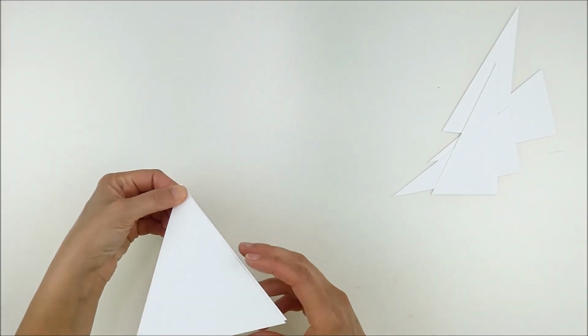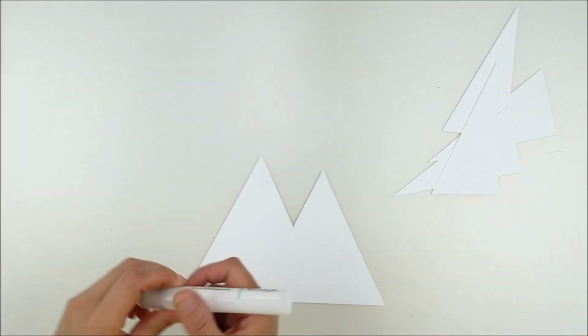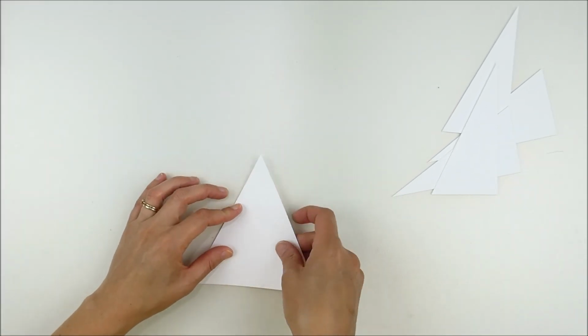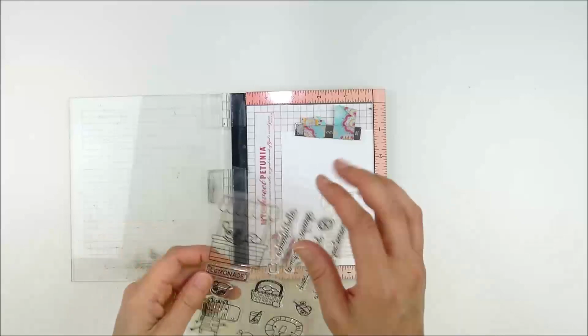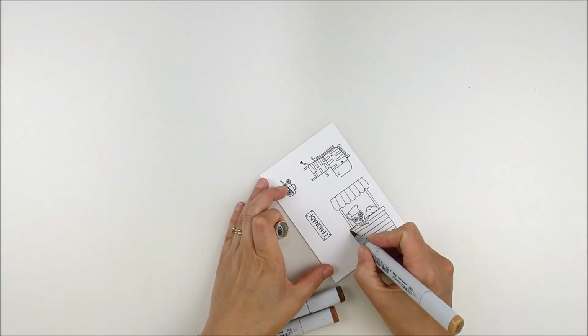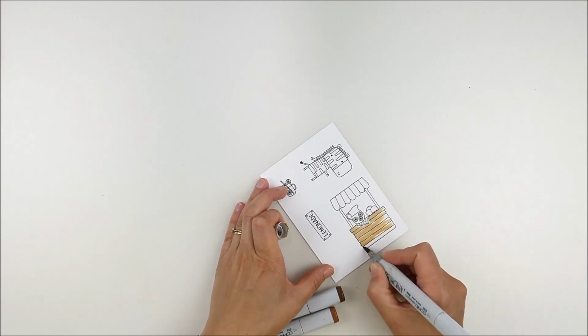Now I'm going to score just the top edge of what's going to be the bottom of the card. That's going to allow it to flex and open and bend. And I like to use a liquid adhesive to hold this together. You can use any kind, but I feel like that's such a small contact point and so important that I like to really make sure it's held together. I use some reverse tweezers to pinch it together, and then also pop some scissors in there just to make sure none of the adhesive leaks out and glues more of the card closed than I want to have closed.